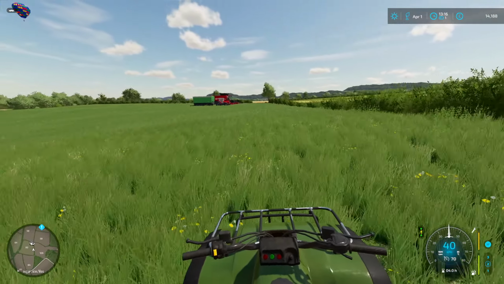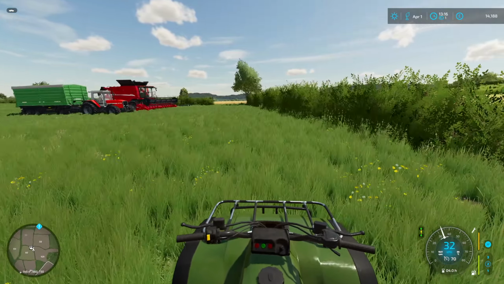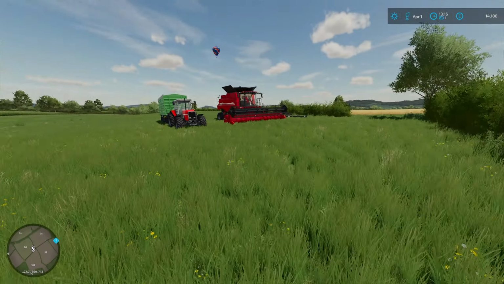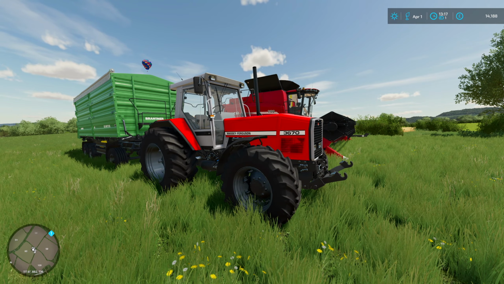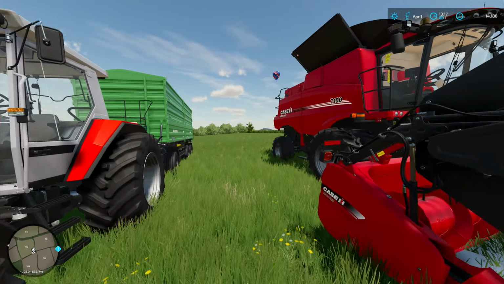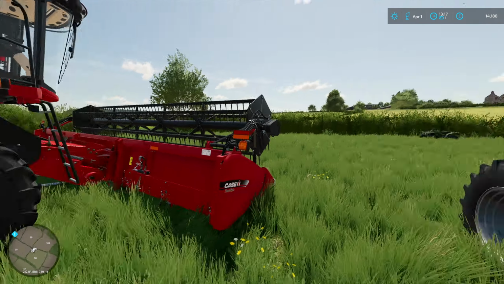Pretty nice. Actually, I think that's one of those, what are they, 36 something? I do like those tractors. They're very nice. I did actually see some of them for sale, but they are very expensive. But I would like to have one of these on the farm. 3670, that's what it is. A really nice tractor. Love it. Maybe someday we can buy one of them. And we have ourselves a 7150 combine.